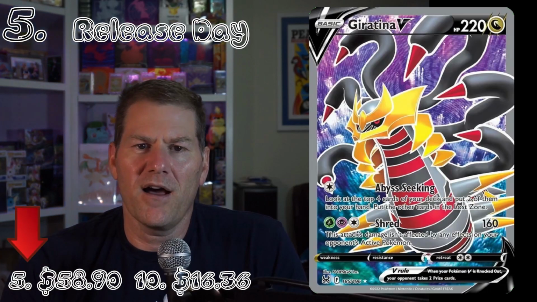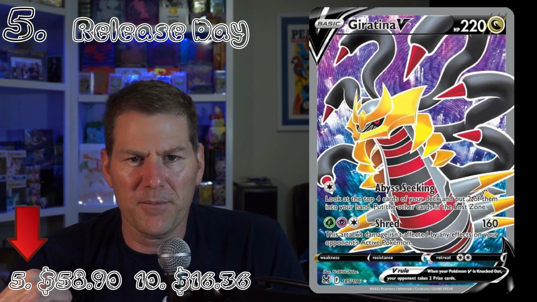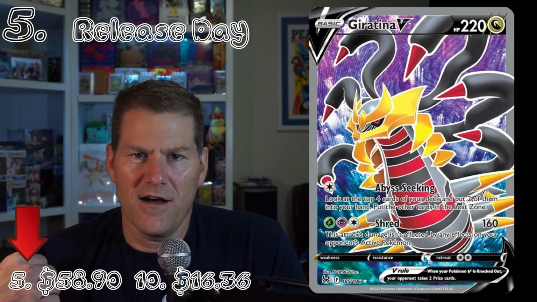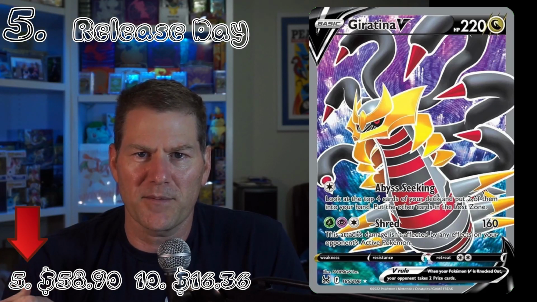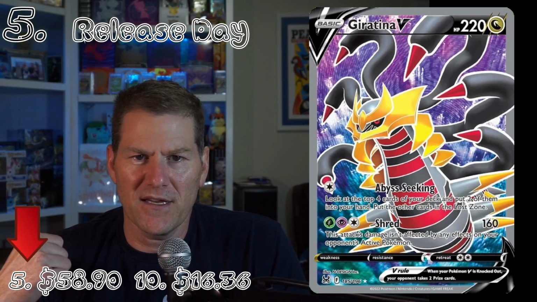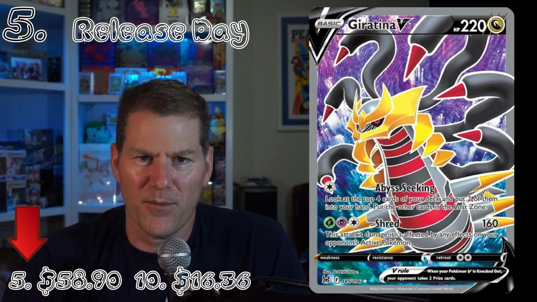In the 5th spot on release day was the Giratina V All Art. We already saw that drop back to the 10th spot. It was going for $60 on release day. It's dropped down to $16. Huge drop in desirable cards. Back to the 10th spot. Still a desirable card though.